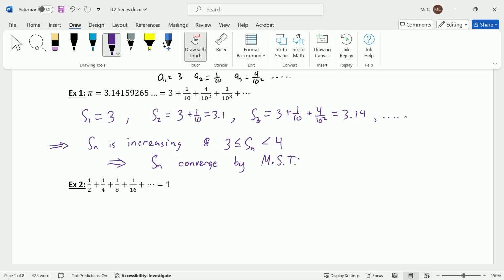So s sub n is a sequence of partial sums of terms. So we're starting with the sequence a sub n, we're taking partial sums, and that generates a new sequence s sub n. That's what happens when you add all the terms together. And we can use, say, our monotonic sequence theorem to determine if that partial sum converges. In this case, it does. And that's how we know pi is a finite number. We can figure out descriptions of pi in terms of series, but this shows us that that result is actually a finite number.